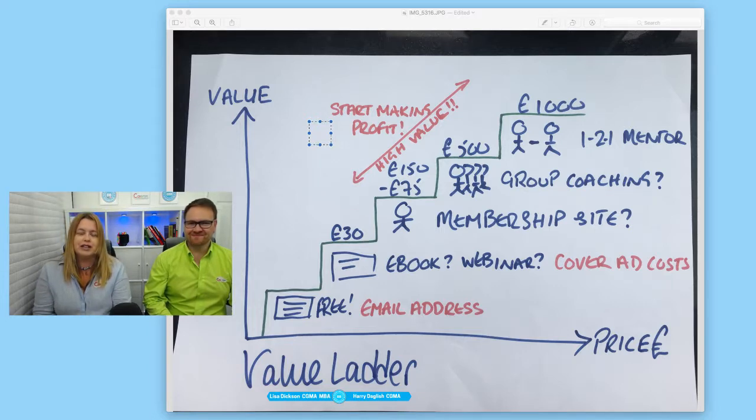But this is a value ladder, and it's talking about the kind of thing that we as accountants do. So technically on paper, we are accountants, and our income is generated from doing accountancy and bookkeeping work for our clients. Now, fortunately, that is more recurring than most people's businesses are, because it's a monthly bookkeeping service, or it might be a quarterly VAT return service or an annual account service. But generally, people keep coming back and coming back unless something happens in their business.